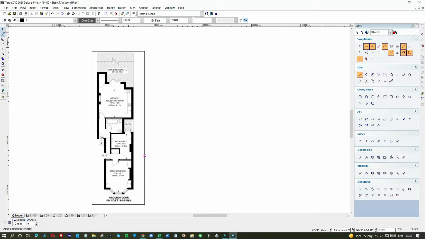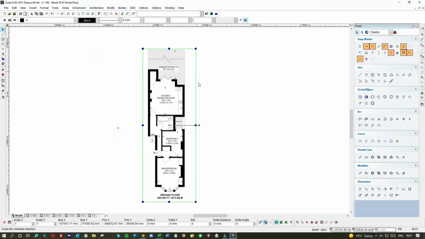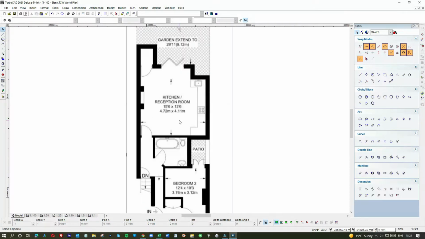Now the photograph will be miles out, as in scale wise. I'm using 1 to 100 because that's very popular for architectural design, and it's most likely what this particular drawing was created in, because that's generally the size used for architectural drawings for houses and flats, etc. Right, so let me show you how we deal with this. As you can see, we've got measurements in it, so absolutely easy.